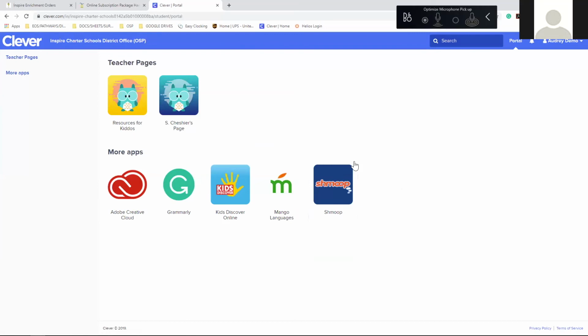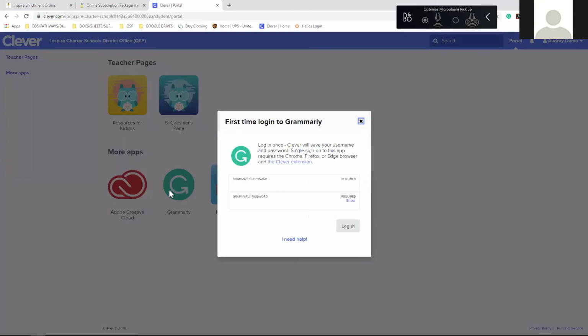So a non-integrated subscription, and we've mentioned it a few times, is going to ask you for a username and password. And this is not the same username and password that you got from us for your Clever information. So you'll receive a direct email from Grammarly or the subscription that is non-integrated with either one of two things: the username and password directly, and then you sign in, or they'll give you a link to activate your account. So you'll click the link and then you type in a password that you're creating, and then you're good to go.